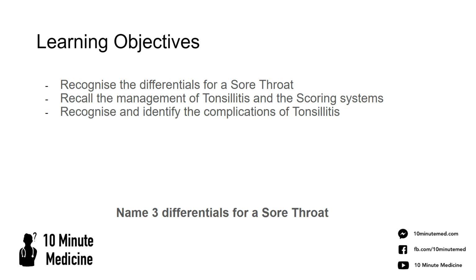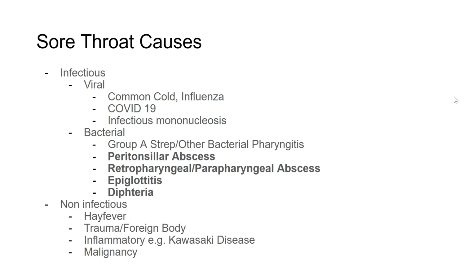So to start with, I just want you to be able to pause this video and name 3 differentials for a sore throat. So sore throats can be caused by many different things, and I've tried to name at least a few of them on this slide. I try to categorize them into infectious and non-infectious causes.